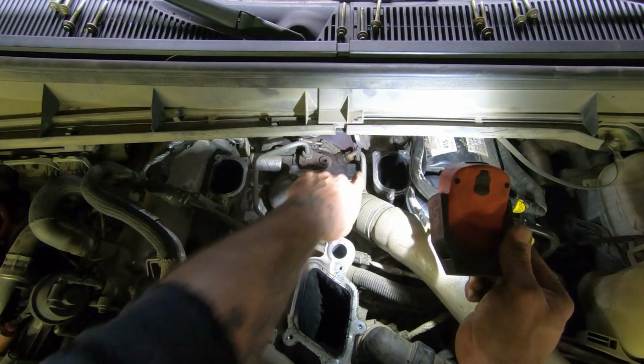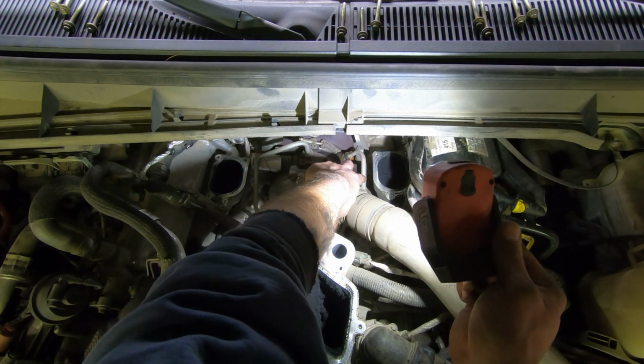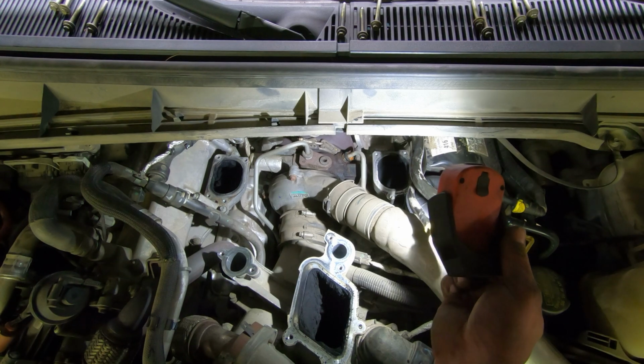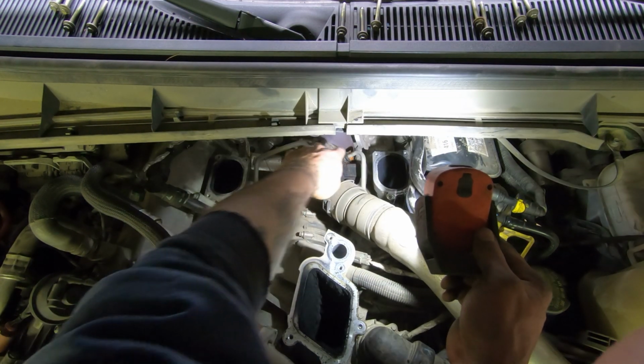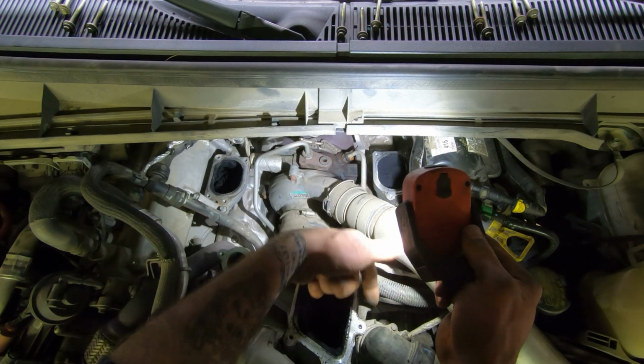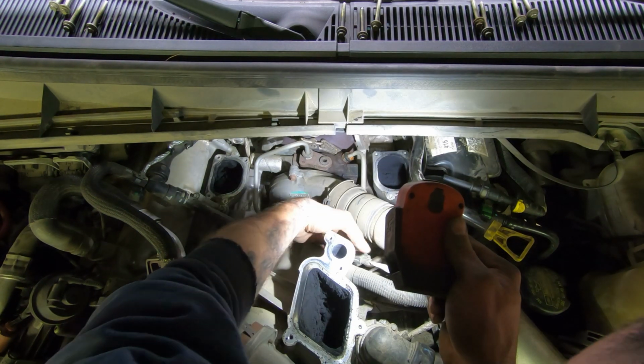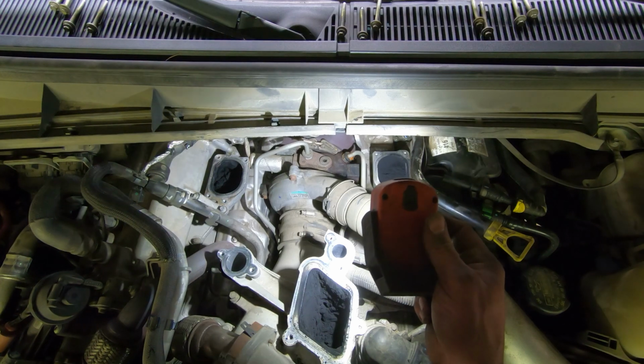So this is the line we're changing right here. It's leaking at the fitting, obviously you could see. So we gotta pull that out. It's a pretty small line, it just runs right into the back of the engine right here. So it's not a huge deal. Just getting to it, I guess.